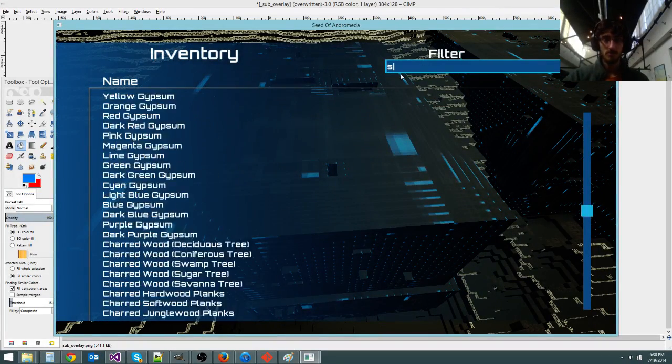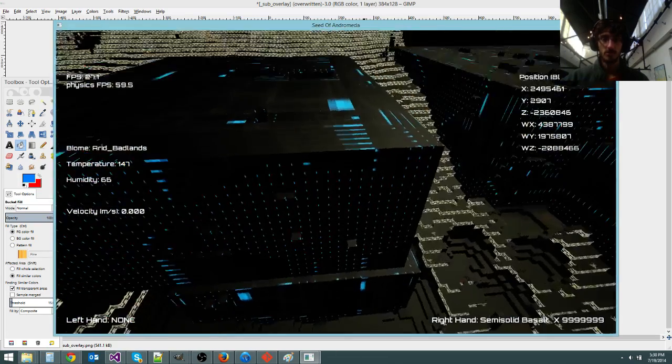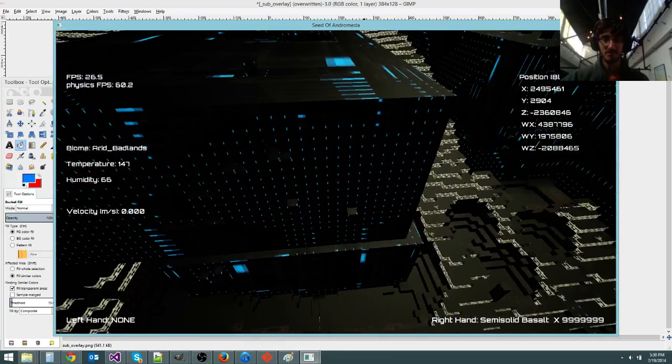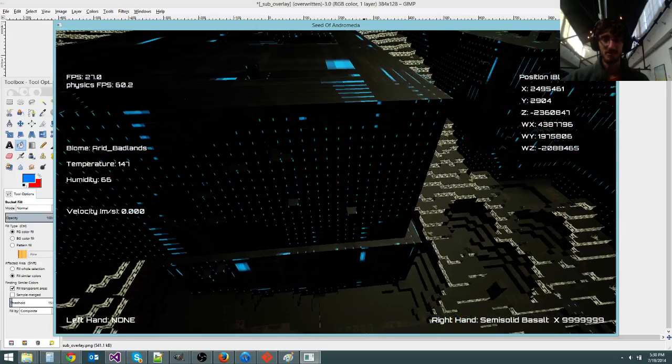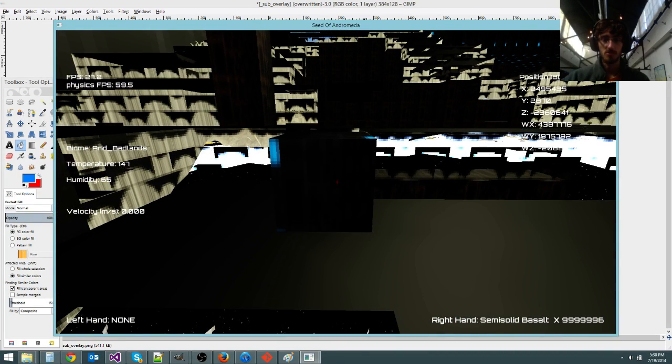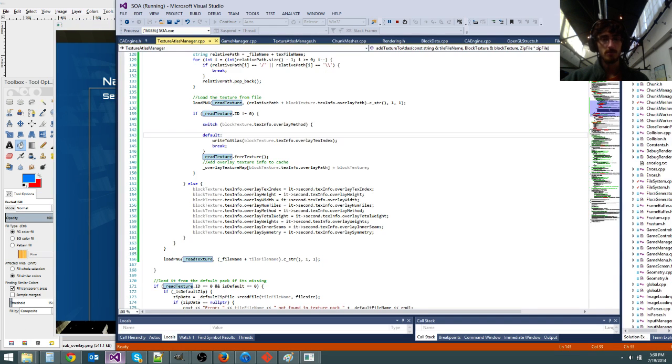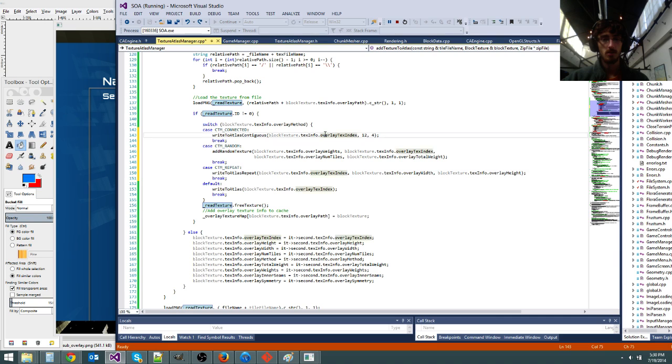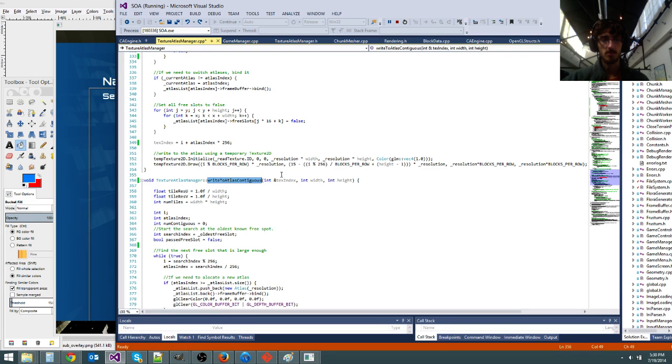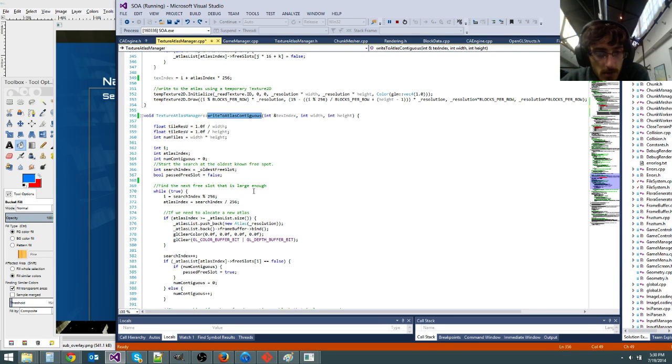Let me grab some semi-solid basalt. Looks kind of cool. Looks kind of futuristic, like Tron Legacy or something. So the whole texture is being displayed here, which is what I expected because I switched the method from connected to non-connected. So the issue is the connected one is not doing the right thing. Right to Atlas Contiguous is not behaving. Why are you not behaving? Let's go. Does it make an assumption somewhere that I need to be worried about?